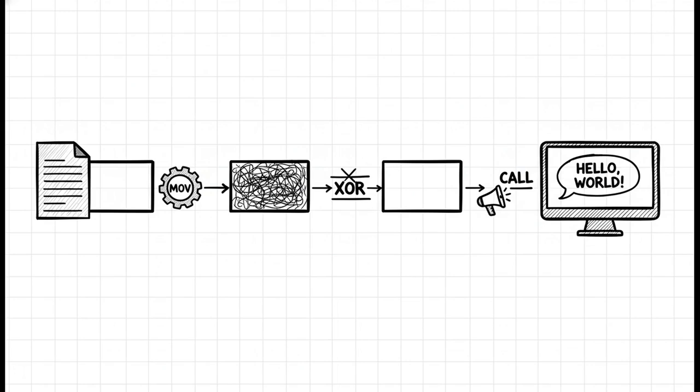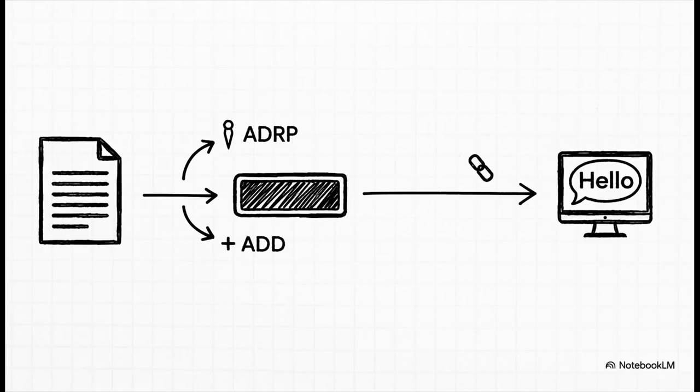Let's make this real. Here's the classic Hello World program on a standard x64 chip. You can see that first line, mov, is basically telling the CPU, hey, here's the location of the text we want to print. That next line, XOR, that's a clever little trick to clear out a spot for some data. And then the grand finale, call printf. That's the instruction that actually says, okay, go run the function that puts this text on the screen. Simple enough, right? Now, hold on.